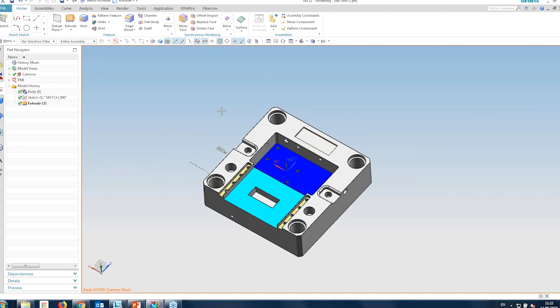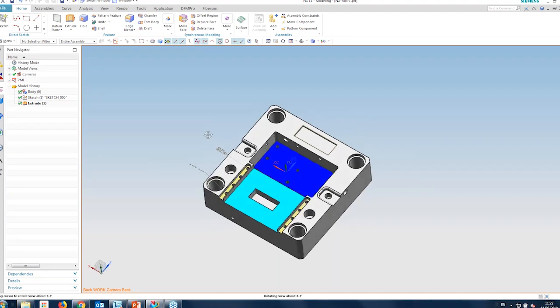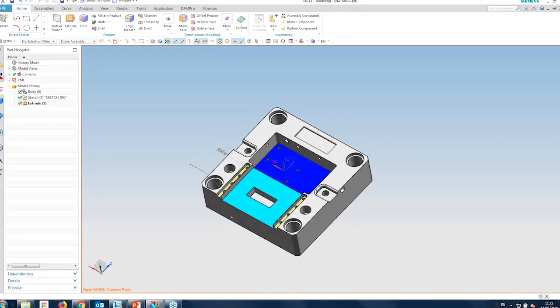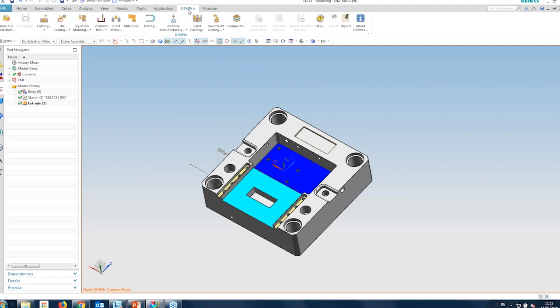Since he has access to the model tree or the feature tree in front of him, what he is getting is essentially quick feedback on not only which are the problem areas, but how we can actually improve on those particular problem areas. So he makes the necessary changes to the design, and as soon as he is sure that he has covered all the features, he then releases that part or optimized design for manufacturing.